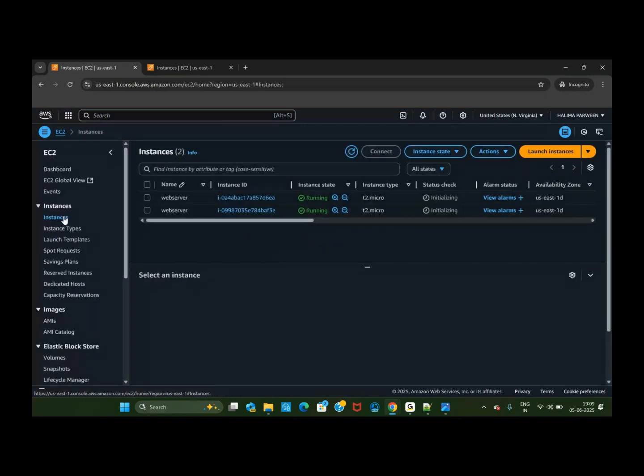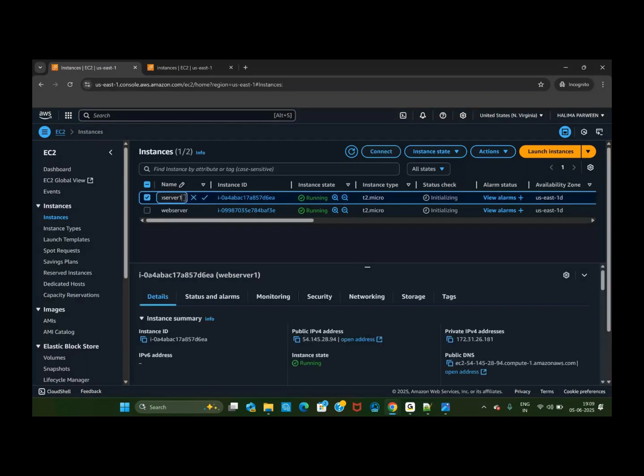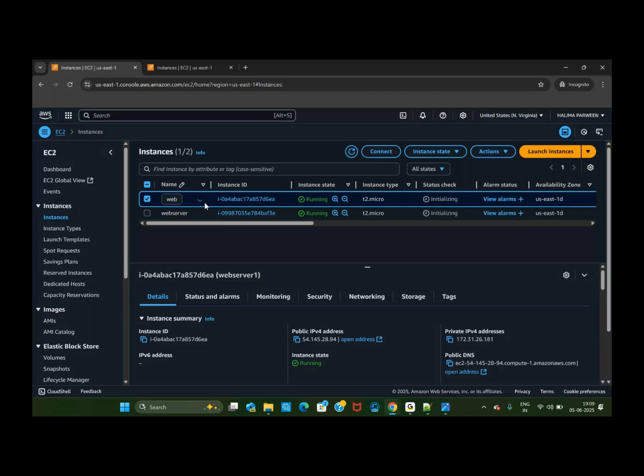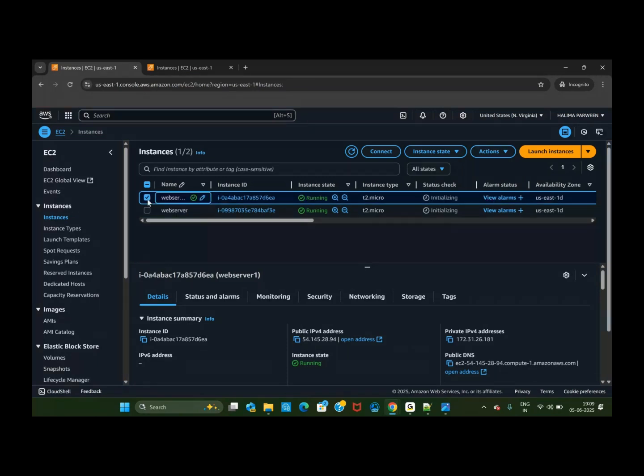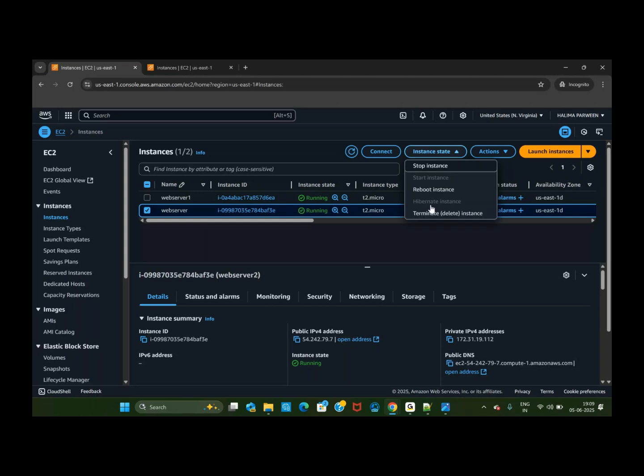Next thing we are going to see: already having one registered, web server one, for the web server one alone I'll now put it in active mode. The other web server I'll be deleting for my trial purpose.